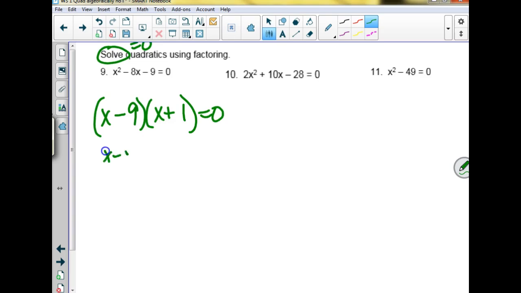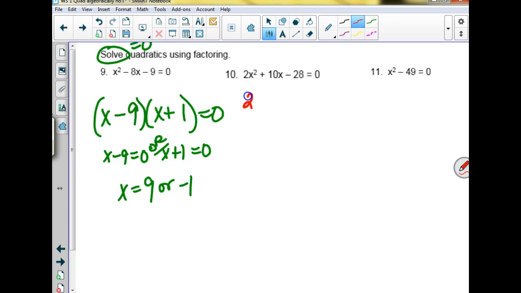Now, do I need to write out this step I called take your turn being equal to 0? Students don't get why we do this, but the only way to multiply and make 0, what? You can have 15 things to multiply, but the only way they're going to equal 0 is if one of them along the way was 0. So it's got to either be this one or this one that was equal to 0. So you don't have to write that step out, but I just want you to understand why we get 9 or negative 1. Any questions?